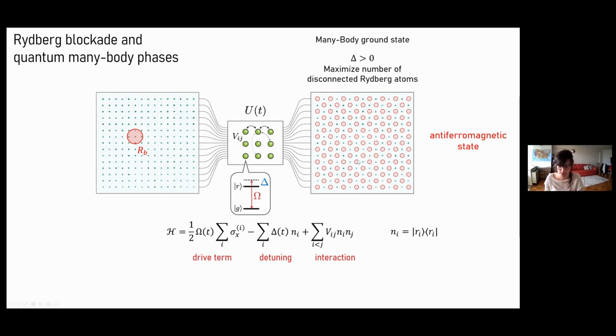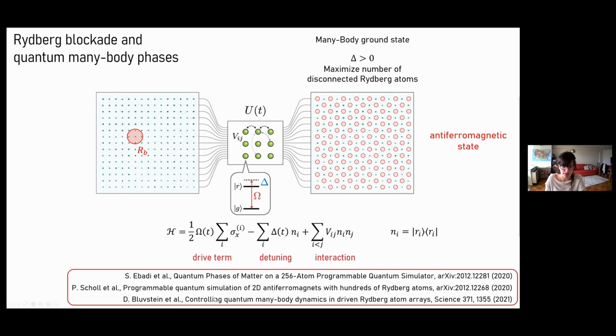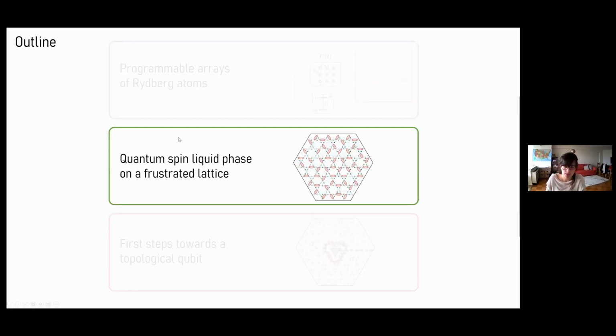So this is a simple example to show you how this simple Rydberg blockade mechanism indeed allows us to access interesting quantum many-body phases. And in this paper that we recently posted on the arXiv, we showed how we can use this same mechanism to probe the phase diagram of Rydberg atoms on a square lattice, and also to study the phase transitions into them. This is related to a similar work that was performed in the Browaeys group in Paris. Finally, we also did a recent work where we studied quantum many-body dynamics in these 2-dimensional arrays related to quantum many-body scars. But today I want to talk to you in more detail about the latest experiment on spin liquids.